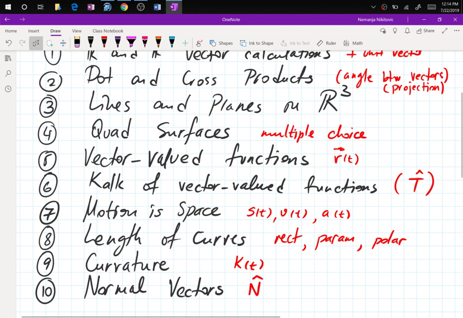So for honors, how many people are going to take the honors test tomorrow? Touch the ceiling. So I have 4. Okay. All right, so then you guys have the derivation for a plane, the derivation for a line, and those derivations from rectangular into parametric and polar. So all of the proofs are very quick, very easy.